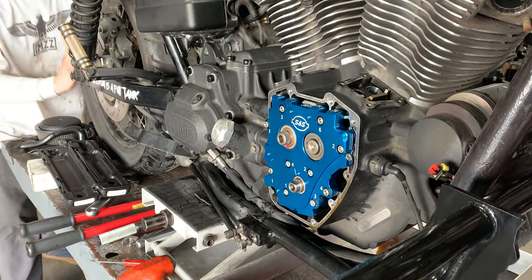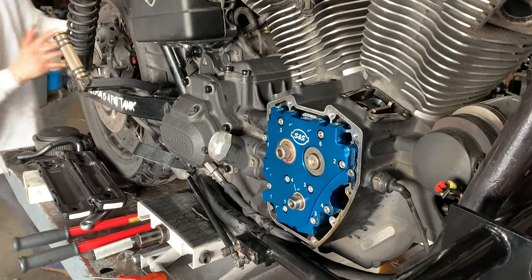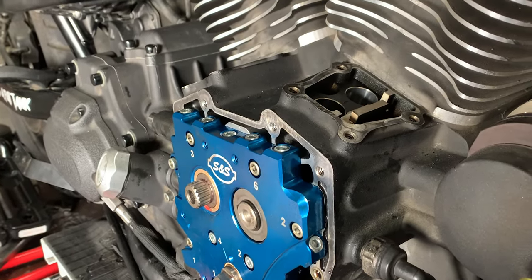We'll go two, four rotations. Just watch the flat on the pinion gear. Did you lock that one? Would that stop it? No.